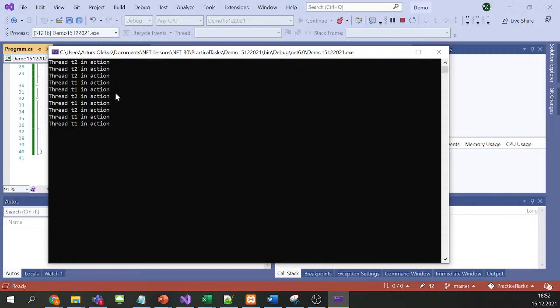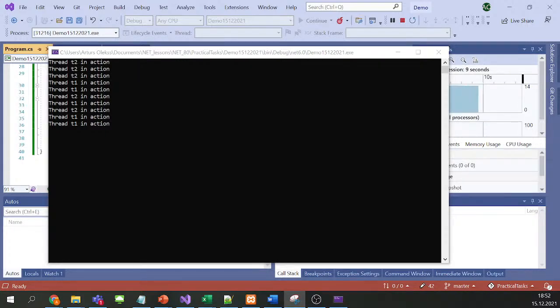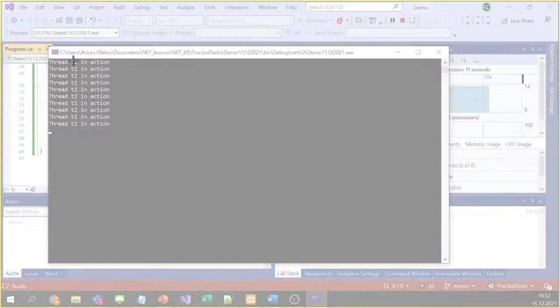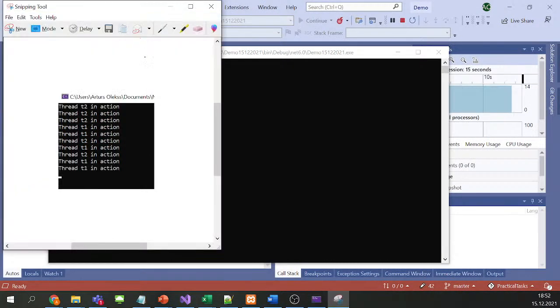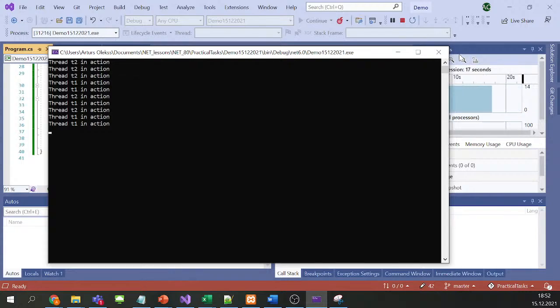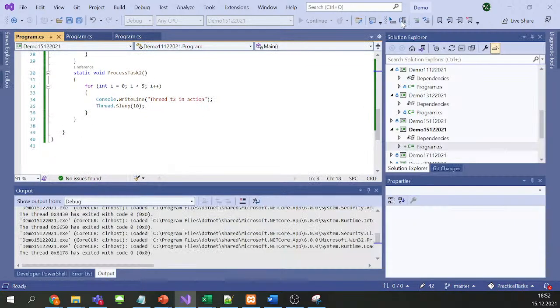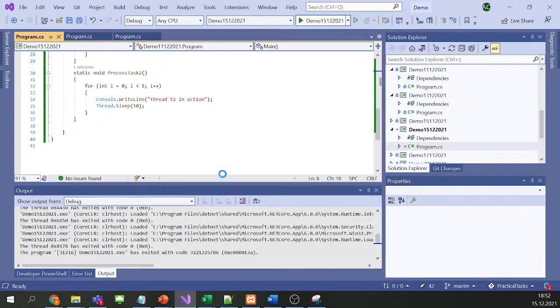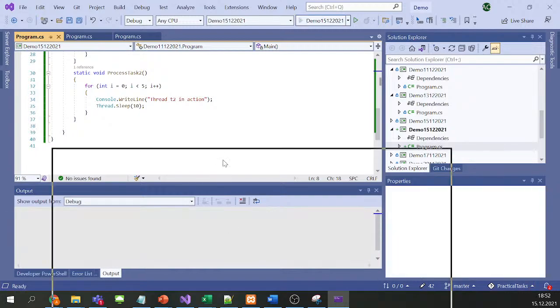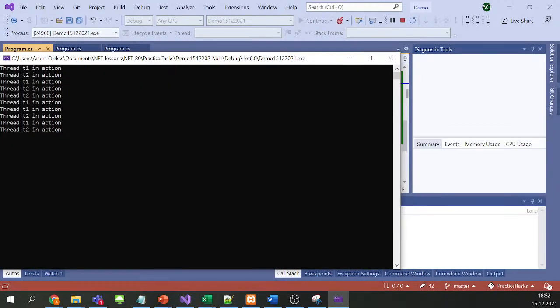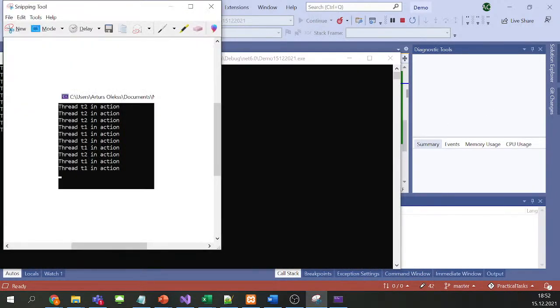So we have such a sequence. Let me maybe take a screenshot here, and then we can compare. So I have the screenshot. Then let's run it again and compare the results.